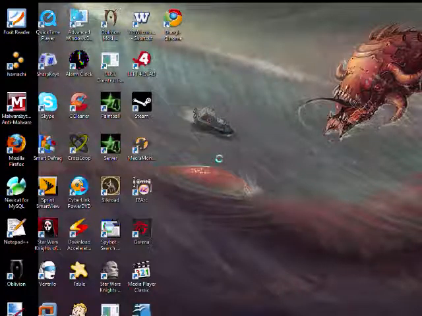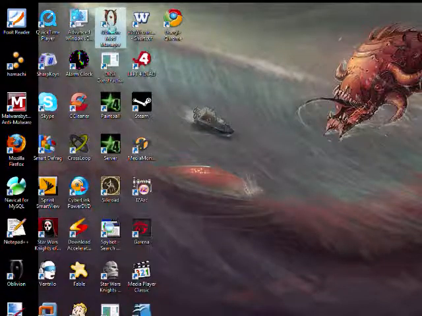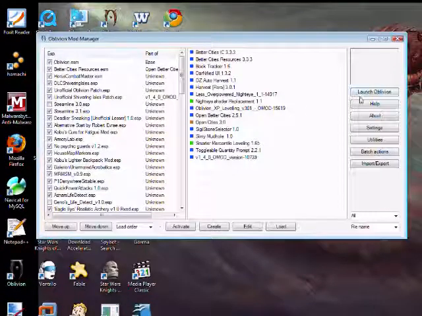Hello everyone, this is Lau, and today I'm going to show you how to fix a bug between Oblivion and Xfire. This is for all of you who still find your Windows cursor appearing in-game, resulting in minimization and CTD, or crashed desktop. First thing I'm going to do is show you the symptoms, so let's load Oblivion.